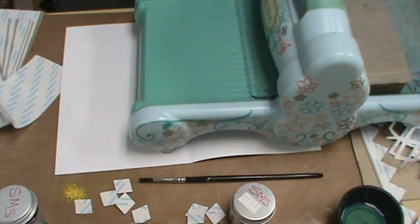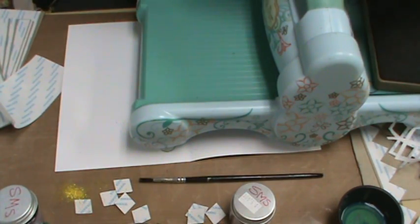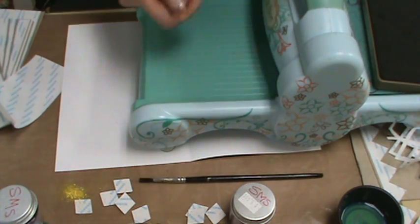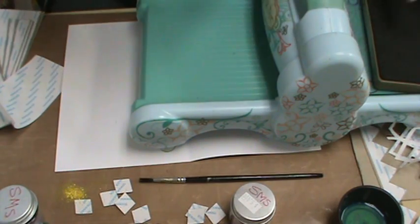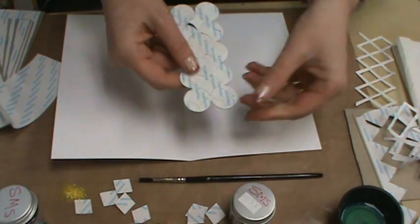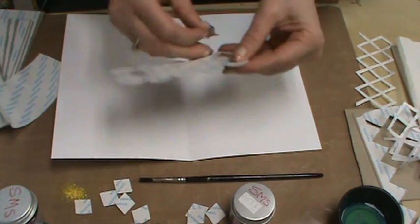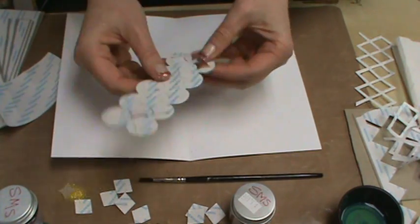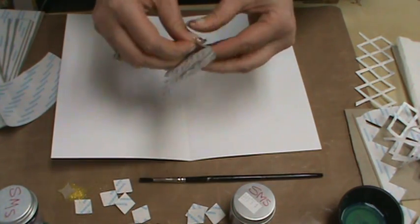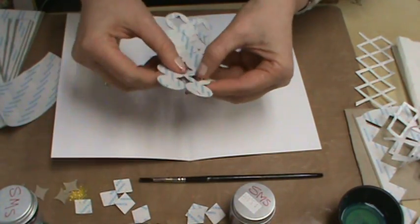Cracks and creaks, no problem. Pop it right out, and I'm going to move this off to the side. Now this time I didn't put the Scrapbooking tape on the back, and there's a reason for that. Pop out some of my little guys. I'll leave some of them in. Pop out a few of them.